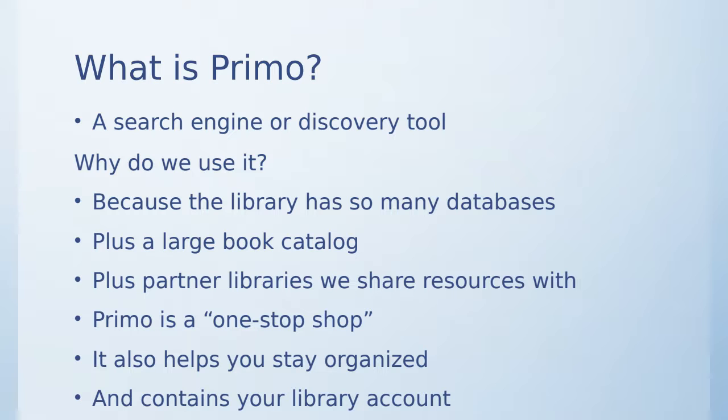But Primo is a great place to start because it's a one-stop shop where you can look in our databases for our electronic sources like articles and ebooks, but you can also find our print books in our library catalog in Primo as well. So it's all integrated. It used to be that you had to search a library catalog to find books and then a separate system to find articles, but now it's all together. Also, you used to have to use a separate interlibrary loan system, which was a little bit complicated. Now it's part of Primo. So that means all of those library services that you have as a member of Regent are combined in Primo. So it makes it a lot easier for you.